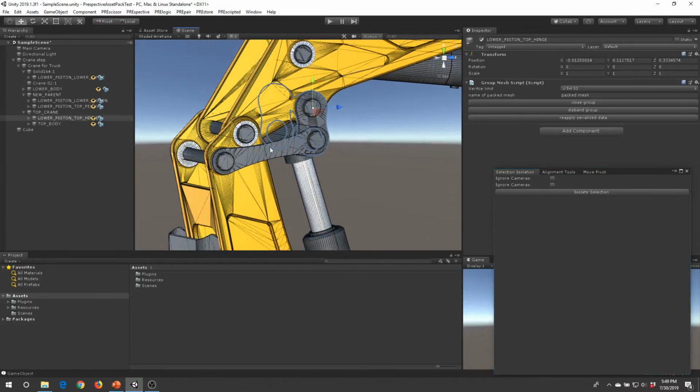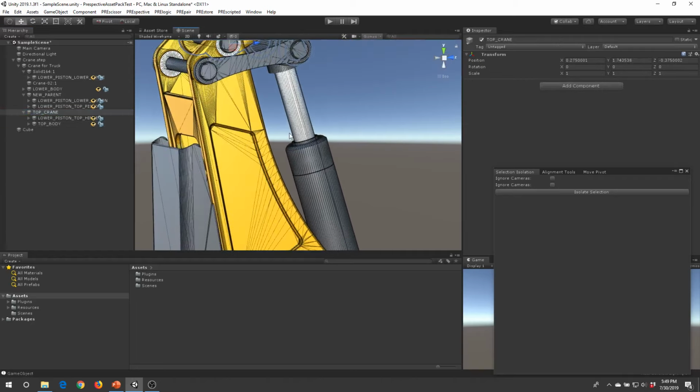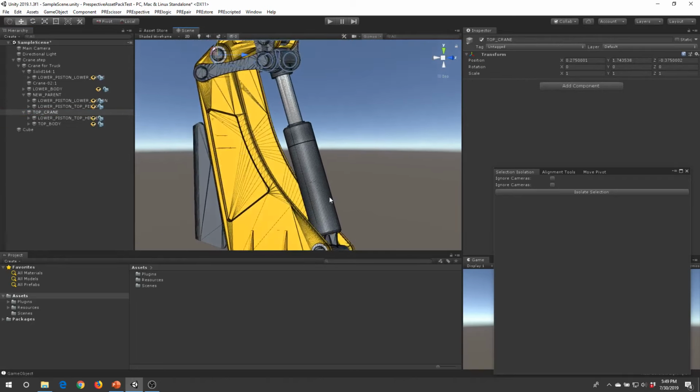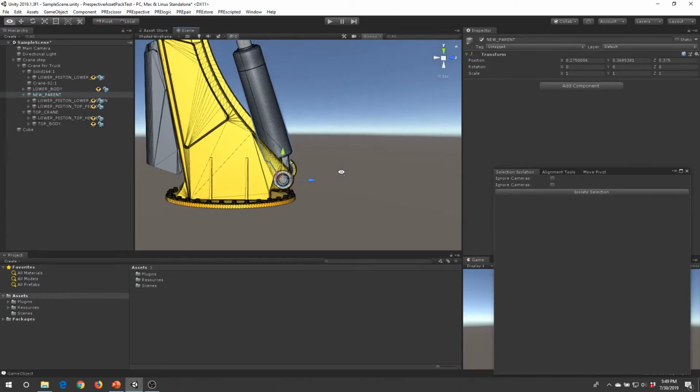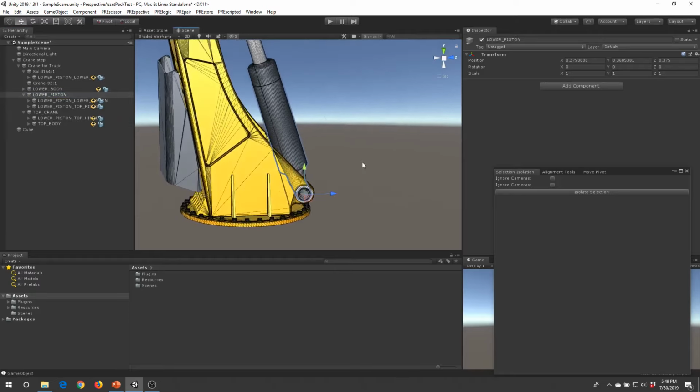So now we have this part set, we have this part set, we have the entire top crane set, we have our lower, well, let's call this one lower piston then, because otherwise it's going to be difficult to explain.